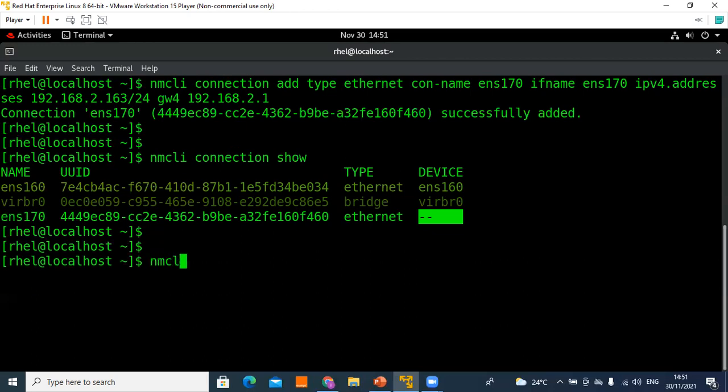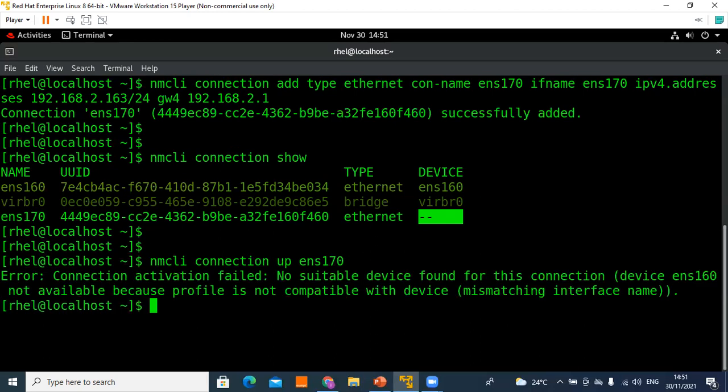But now let's prove whether you can bring it up. nmcli connection up ens170. If you press enter, you can see that we have a lot of connection errors: connection activation failed, no suitable device found for this connection. Device ens160 not available because profile is not compatible with device, mismatching interface name.